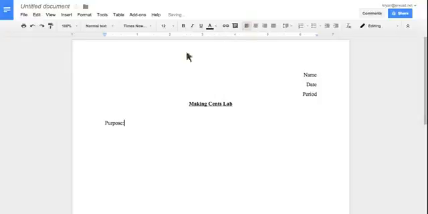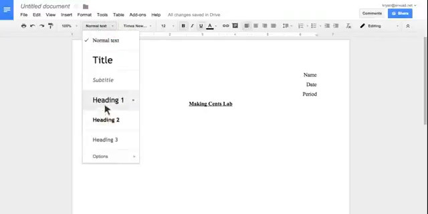My subheadings are also going to have bold and underline, and you'll notice that I also have a colon at the end. I'm going to select this, and I'm going to tell the computer I want it to treat this format the same for anything I call heading number 1. So I've selected heading number 1. I'm going to click on the right button, and I am going to update heading 1 to match.